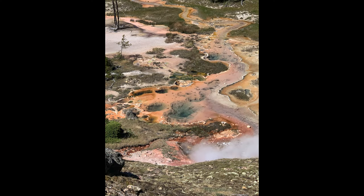Once you leave Norris you're gonna take another right and we go to Artist Paint Pots — this is another one of Thomas's favorites because it has the mud pots, which he loves. They're so funny to just watch — a pool of mud just bubbling away. They tickle my funny bone. It's also just a beautiful walk and so much fun to watch those mud pots.